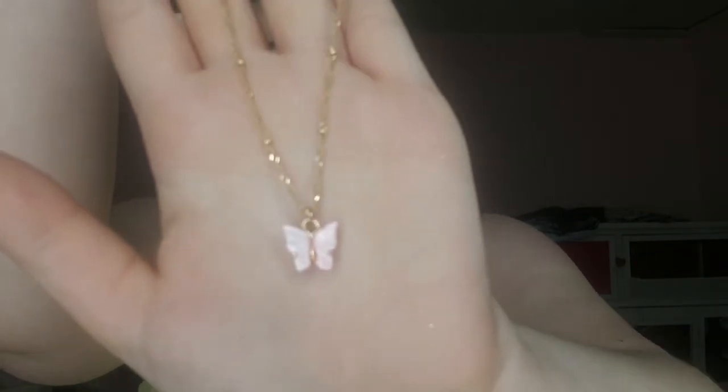Now we all know that Fluttershy's cutie mark is 3 pink butterflies, so I decided to honor that with a necklace. I got this cute little pink butterfly necklace on Amazon, and I just thought it was perfect for Fluttershy.